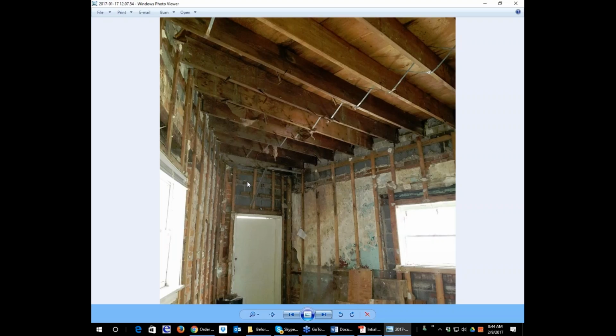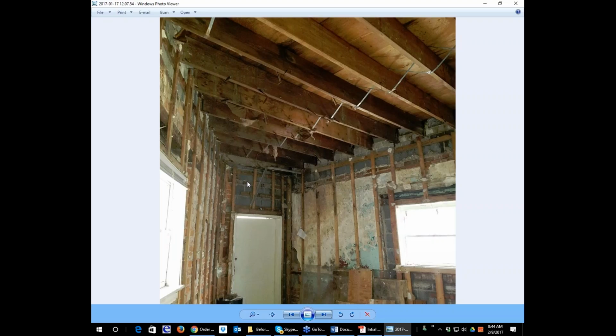We are only allowed as FHA 203K remodeling to work on and bring to updated condition the residential portion. So now we're not able to do any repairs to this piece of that property.